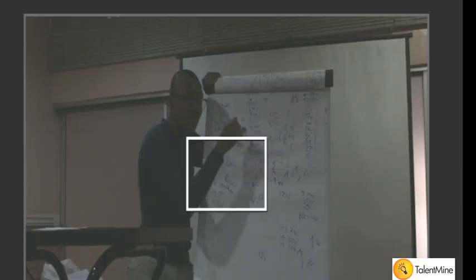EBITDA is different from EBIT. That's why there are different multiples. There's enterprise value to EBIT, there's enterprise value to EBITDA, and there's enterprise value to sales. If the multiple is 2 times, what are you multiplying that 2 times? The sales of the company. If you are applying the enterprise value to EBIT multiple, and the multiple is 8 times, what are you applying it to here? EBIT, then apply it.